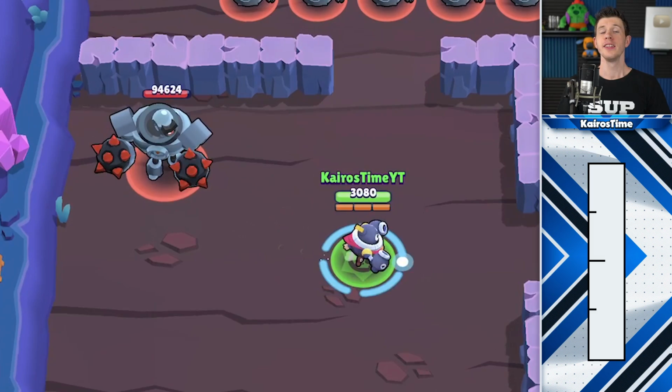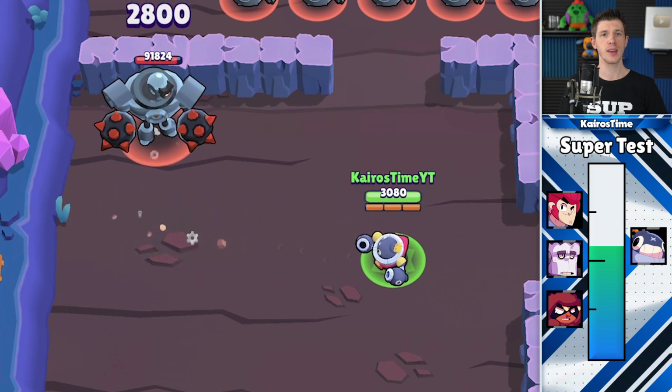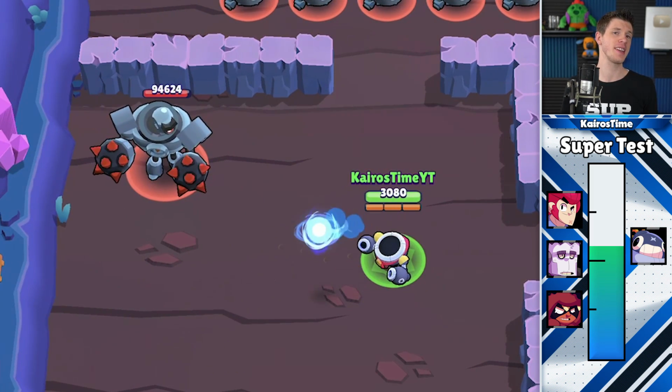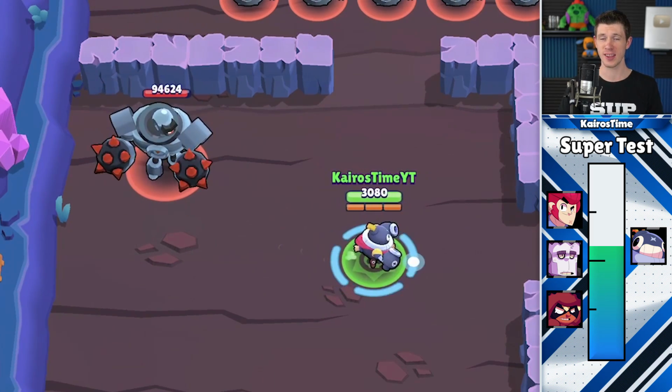The super test. Now, for Tick's super, he can deal 2,800 damage to a single target. And when compared to other brawlers, this actually ties him with Spike for 12th place. It's kind of right around in the middle. It's not the best, but it's not the worst.